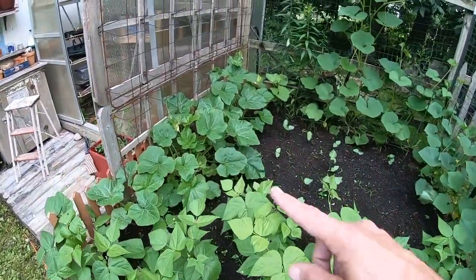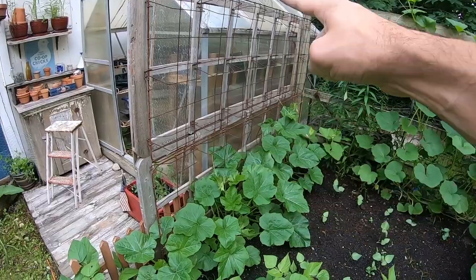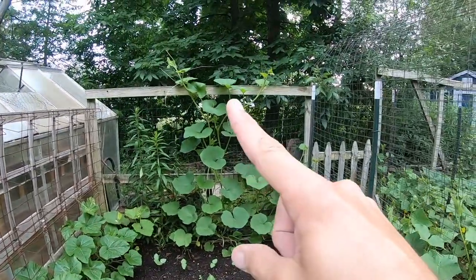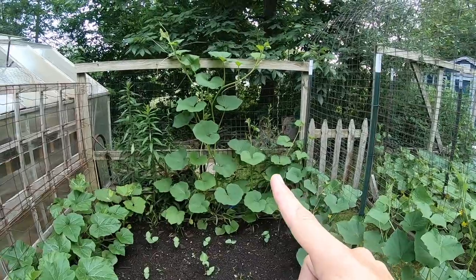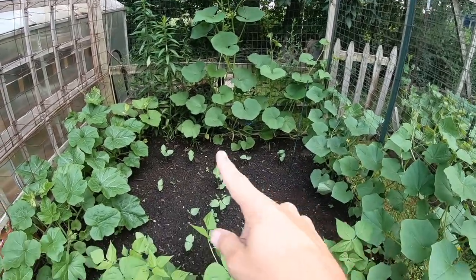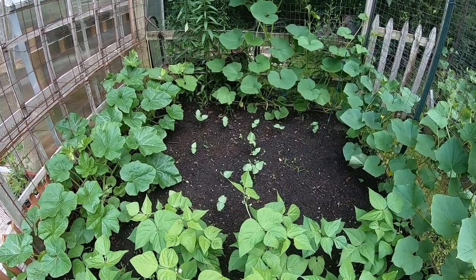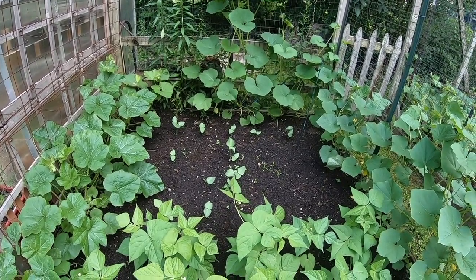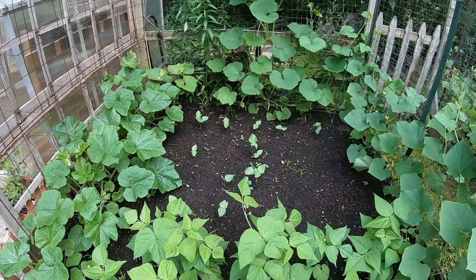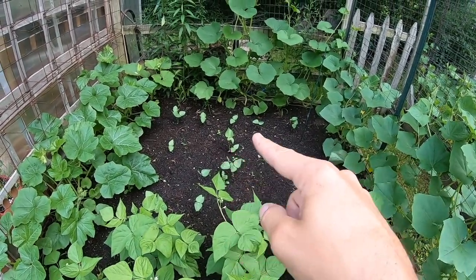My delicata is really beginning to fill out and you can see it's starting to climb — remember, this is my box spring trellis that I created. The Burgess buttercup is really beginning to soar. I only had to train it at the very bottom and it's pretty much doing its own thing. In this hole here, I had originally planted cannellini beans — nothing happened. I think they may have been dug up, but I only had 25 seeds and nothing happened. So these are black-eyed peas or cow peas, and I just sowed those maybe about a week ago, so they're starting to make an appearance. I'm going to go in here and probably do a couple more sowings.